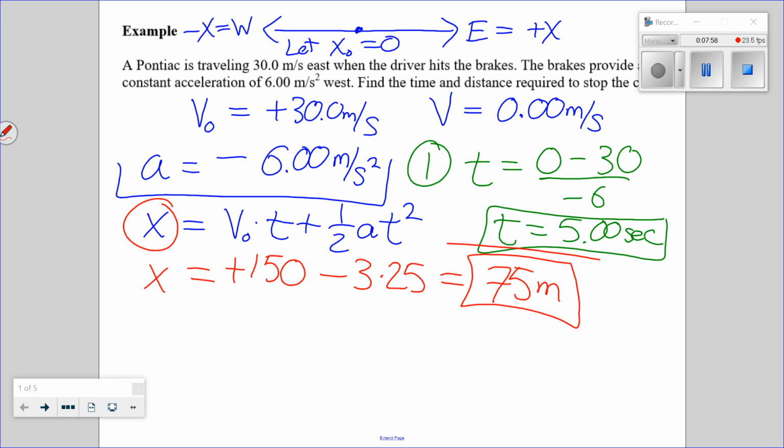It's 1/2 times negative 6 times 5 squared. So negative. We're going east to begin with, and we accelerate west. So it makes sense that those terms work against each other. Okay? Right, then the formulas, you're math geniuses. So these formulas are really easy. But I gotta understand that has to be negative.